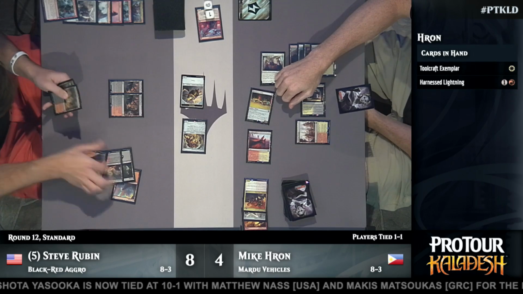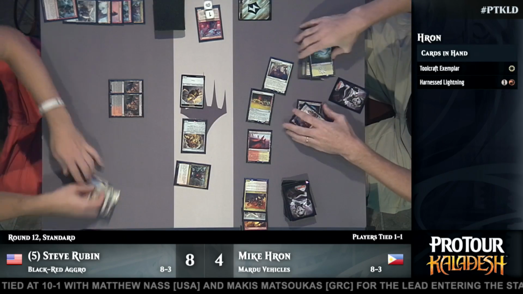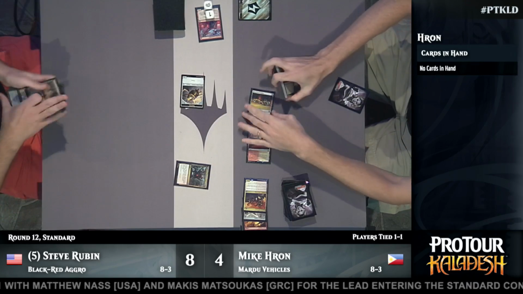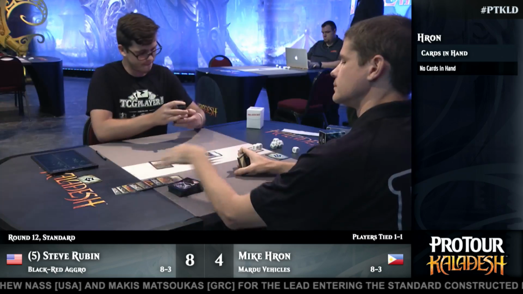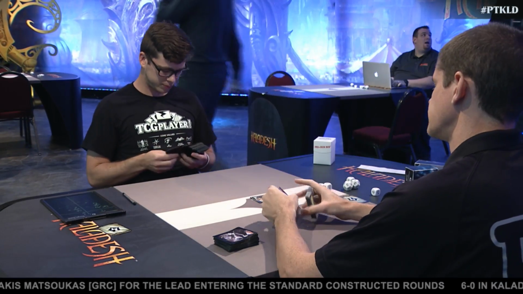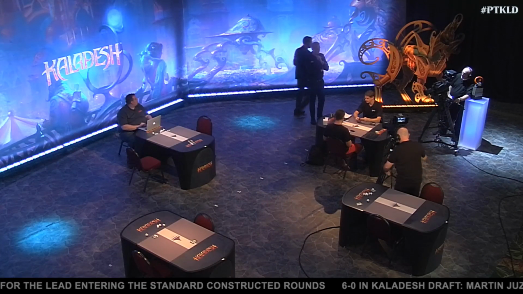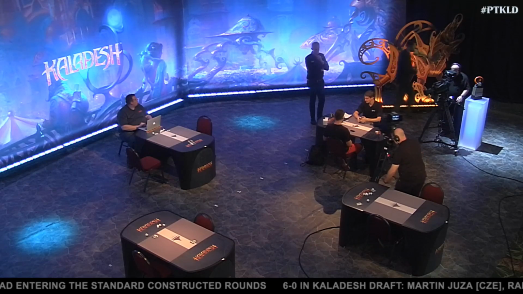So if there was nothing from Steve Rubin, this would be fantastic. Unfortunately, there is something from Steve Rubin, which means it's kind of fantastic, but in the other direction. Steve Rubin is able to take that to the 3rd game, and he advances now to 9-3 after round 12. That's the last of our feature matches here in the area for round 12.